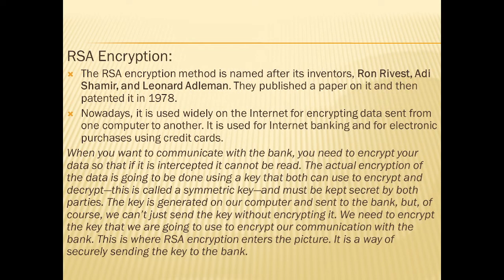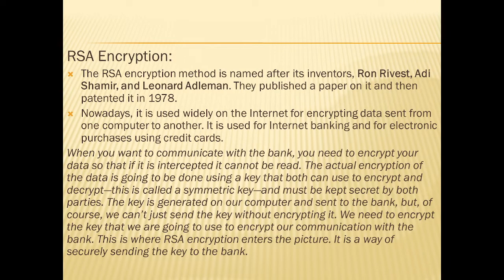RSA encryption. The RSA encryption method is named after its inventors, Ron Rivest, Adi Shamir, and Leonard Adleman. They published a paper on it and then patented it in 1978. These days, it is widely used on the internet for encrypting data sent from one computer to another, and it is used for internet banking and for electronic purchases using credit cards.